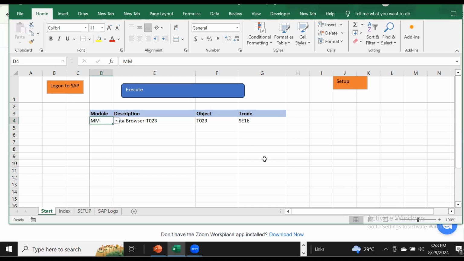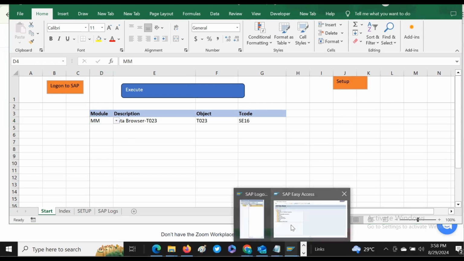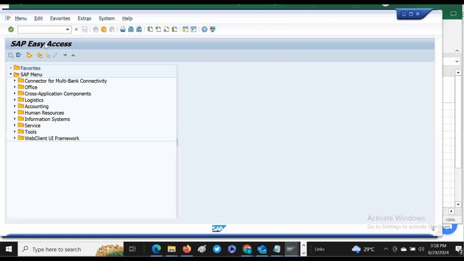So this is an example I'm going to show you. As in our previous videos, we set up our SAP logon credentials here, and then we log on to SAP. Once we are logged on, we normally get to the SAP Easy Access, right?